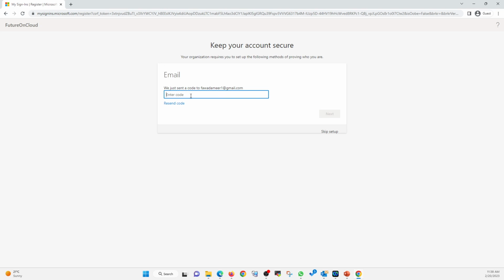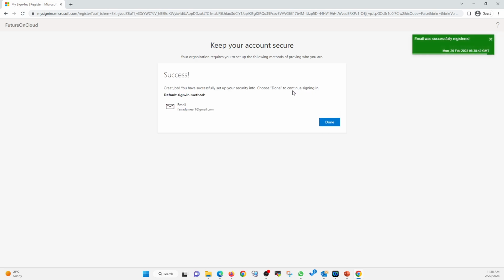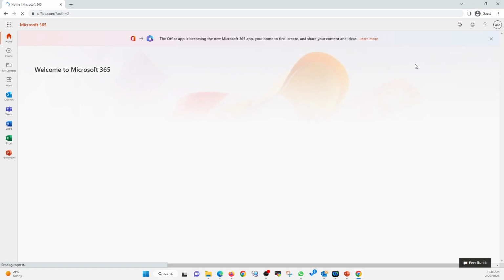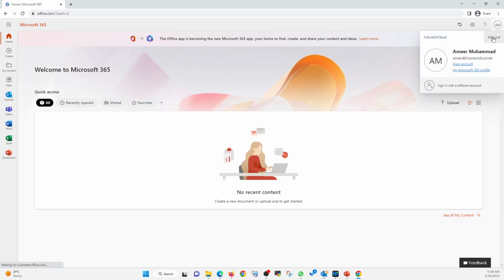My verification code is 400. Next. Okay. So now it is done. So in this way, you can give the option to your users so that they can reset their password.